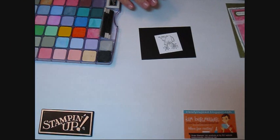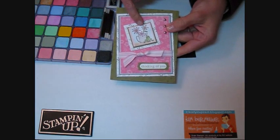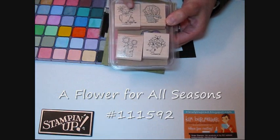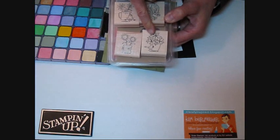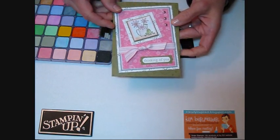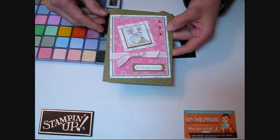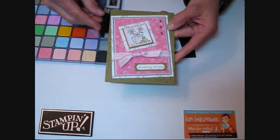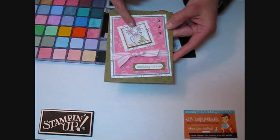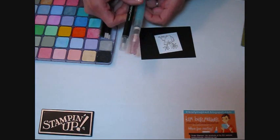I made this card for Color Throwdown 87 on the Color Throwdown blog, and let me show you it. My image is from the stamp set Flowers for All Seasons, which is this set right here. It's so cute. It has different flowers with a frog, bird, ladybug, and a cardinal. And instead of using markers, which a lot of people do nowadays, and I have used markers myself a lot, I've been trying to use my other fun tools around my craft room. So I chose to color this image in with a blender pen and my Stampin' Pastels. I wanted to show you how I used my blender pen and my Aqua painter to color this image in.